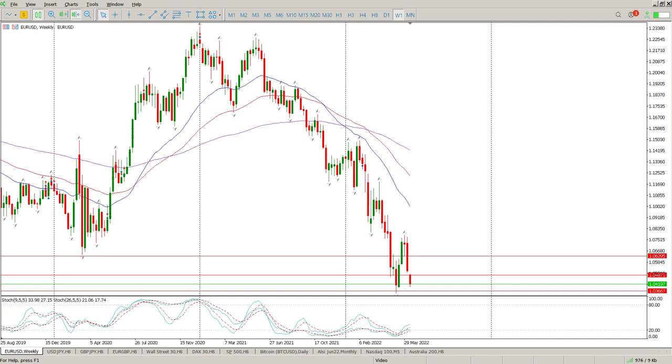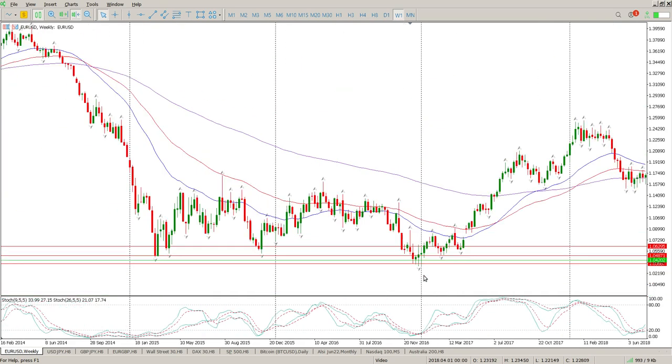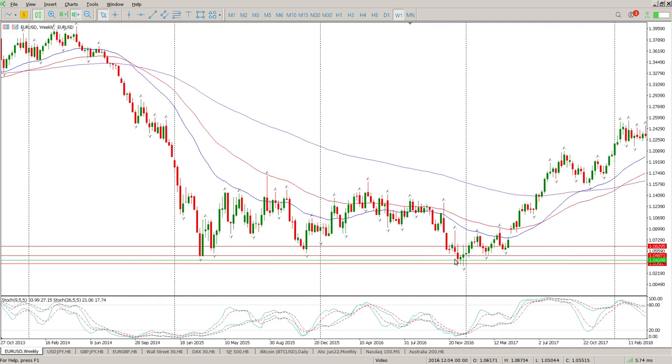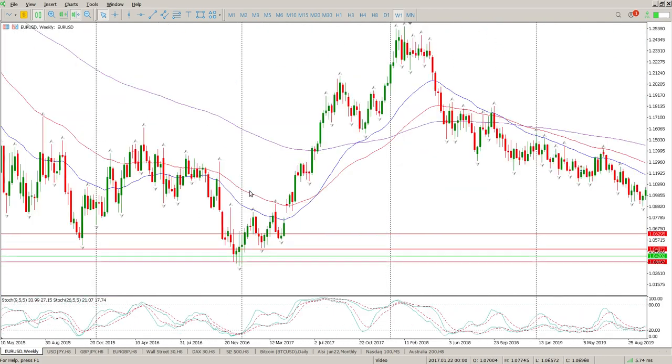I just want to start with a weekly on Euro USD and pay attention to this area right here at 104.871. If we scroll to the left, you can see how that interacts. There's a swing low, there's some support that was found in the past. And if we keep going, you'll see there's even more interaction at that level. So that is a fairly significant level we need to pay attention to.